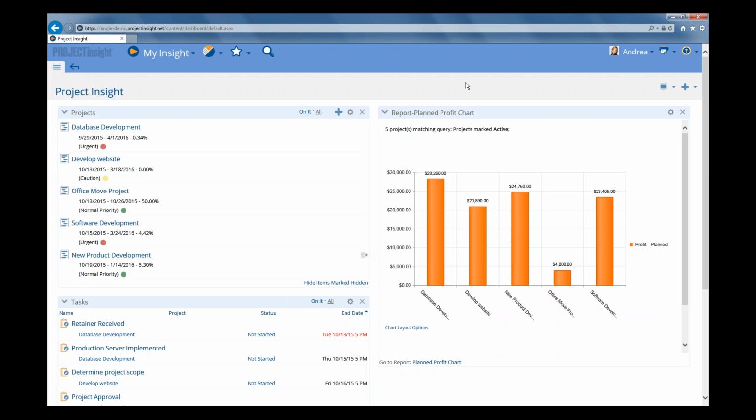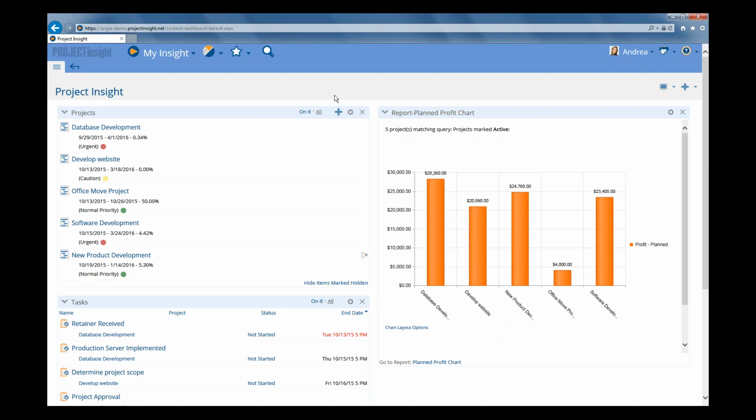This is time that can be spent in more beneficial areas, such as addressing issues or conferring with clients. Now, with the Project Insight project and portfolio reports, you can instantly access the data you need to make decisions. There is no need to wait for your IT department or consultants to create the report. And the report is available to you instantly with up-to-date data because your team is interacting with the system in real time.